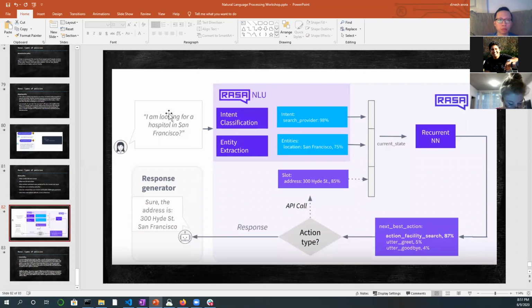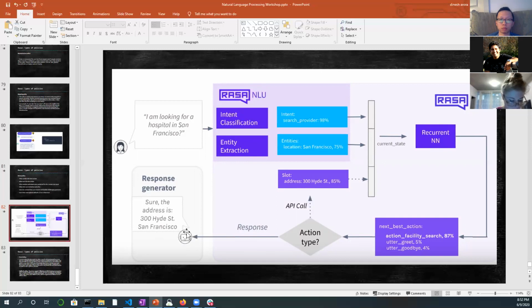So to understand what happens, when a customer asks, I'm looking for a hospital in San Francisco, it tries to identify the intent and extract the entities. Just like we saw when we tried Rasa shell NLU, we see intent and entity broken down with a confidence percentage. And from then onward, based on what policy we are using, if you are using a Keras policy, it applies the RNN algorithm and then comes up with the next best action. If the action comes back with an address and we want to save that address for any future question, then it'll try to dump it in the slot. We'll see this example shortly, and then it's going to reply back.